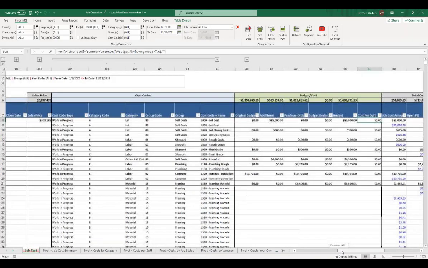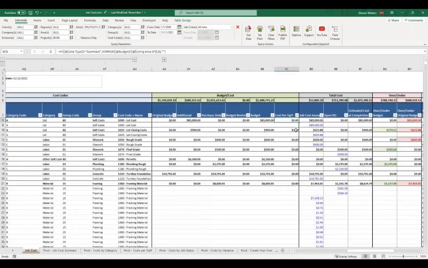Yes, absolutely. Thank you for that question. So we included a cost per square foot column here, and we included it as a formula. At first, we were calculating it on the back side, but what we noticed is that everyone wants to see cost per square foot differently, right? It sounds like a really simple calculation, but it's not, right? Because you might want to see your budget per square foot, your original budget per square foot, or even your job cost amount per square foot. And also bricks is so flexible that you also have your living area square foot, your marketing square foot. There's so many options for how you might want to see it, right? So what we decided to do was enter a formula that we believed would be most applicable to most people, but it's absolutely something that you can customize on your side.